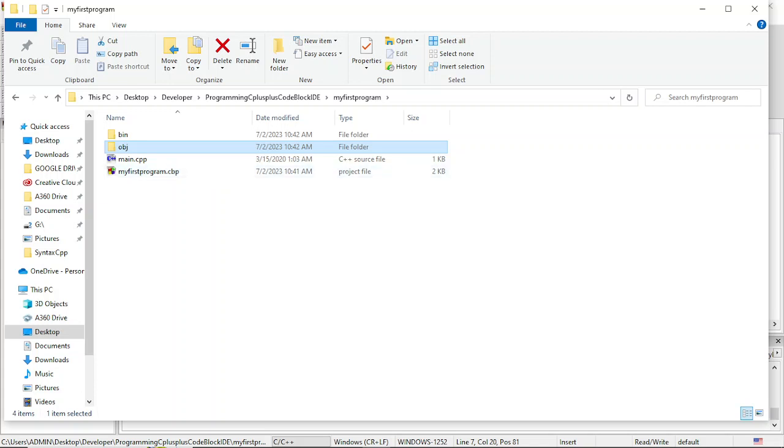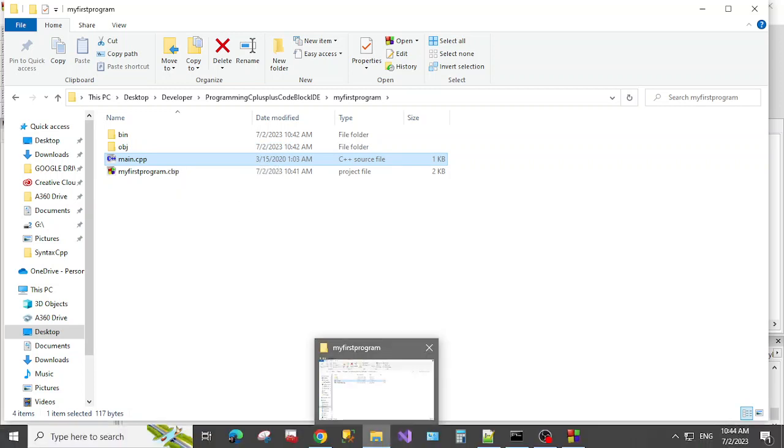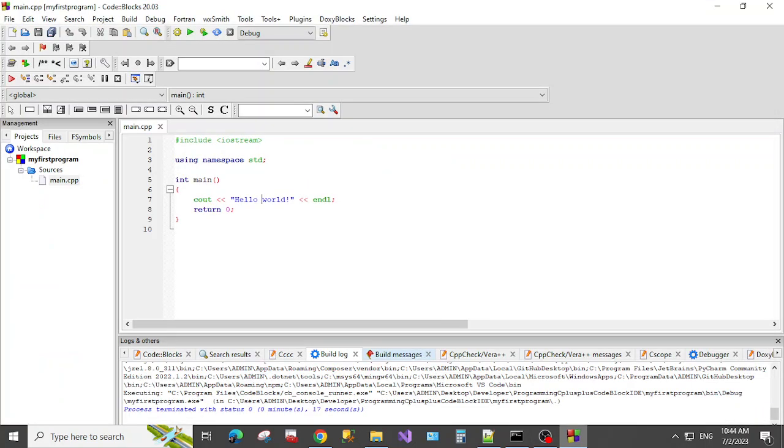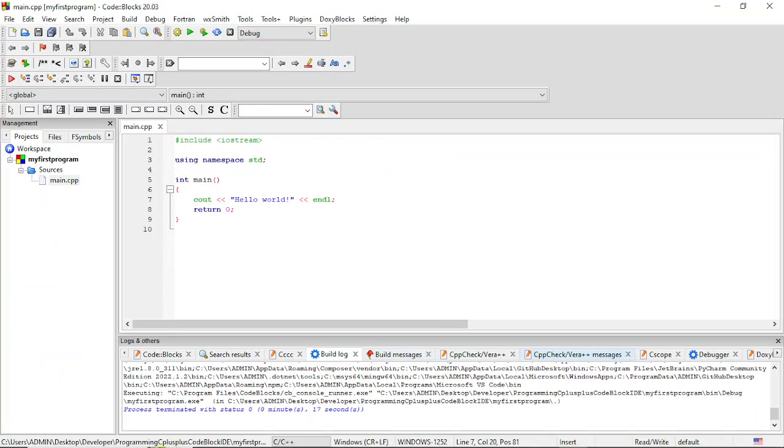Actually, this my first program is the CodeBlocks program, which is our IDE to run to build this CPP, which is the syntax we built. Now for the actual testing, we're going to the testing now.